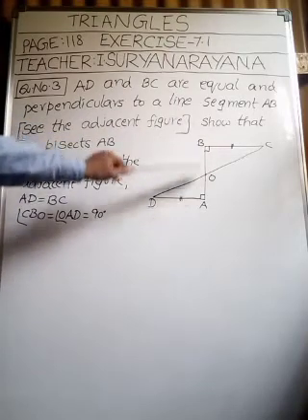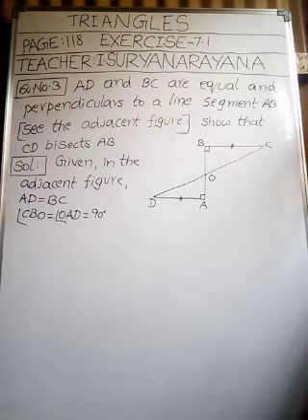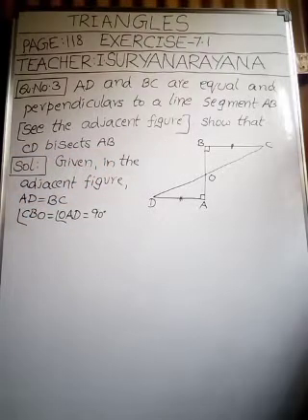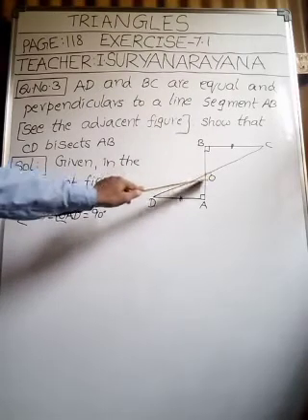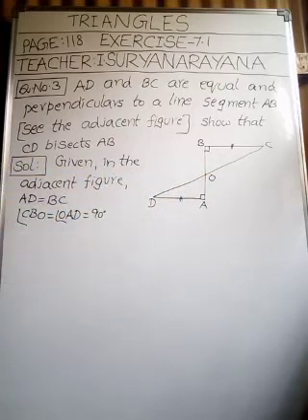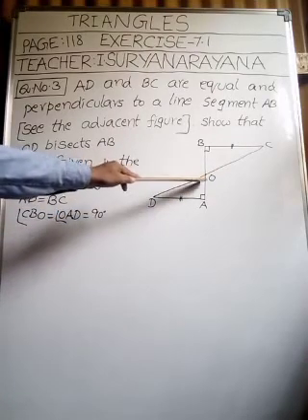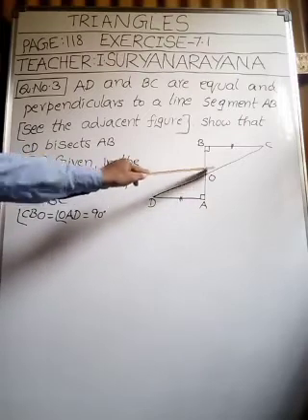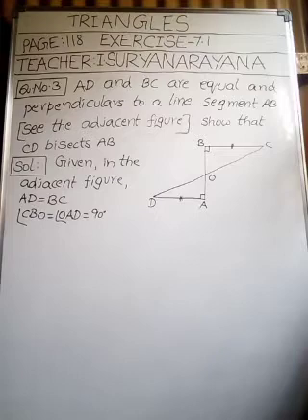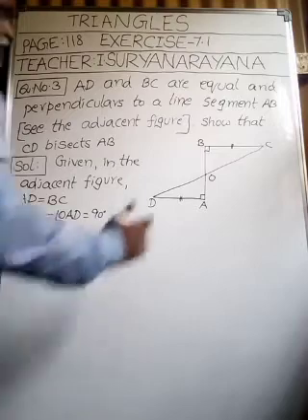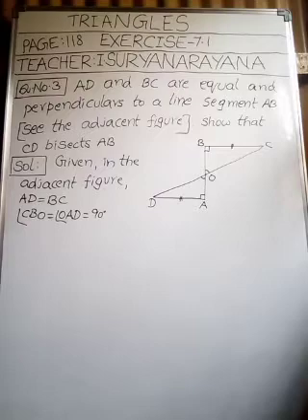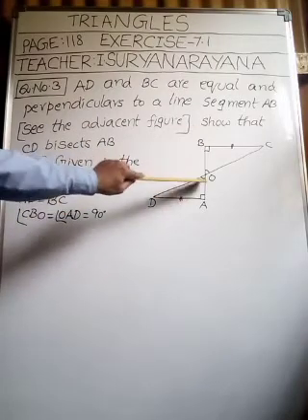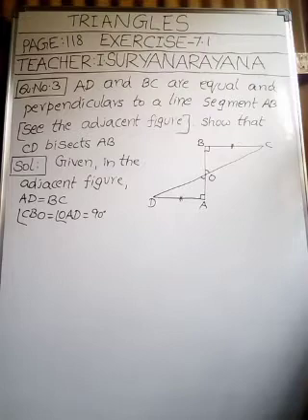These are perpendiculars. Okay, my children, understood? Right. These two are perpendiculars. Now come to this angle. If you observe, these two angles are a pair of vertically opposite angles. Isn't it or not, my children? These two angles are a pair of vertically opposite angles because AB and CD are intersecting at O. Isn't it or not, my children?